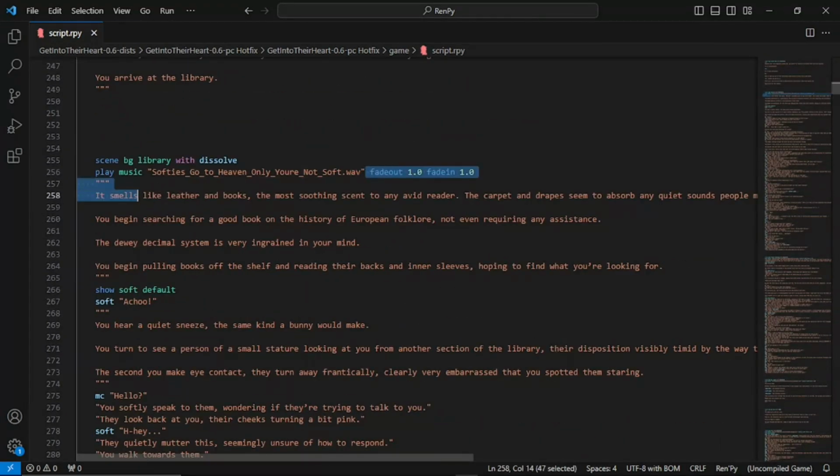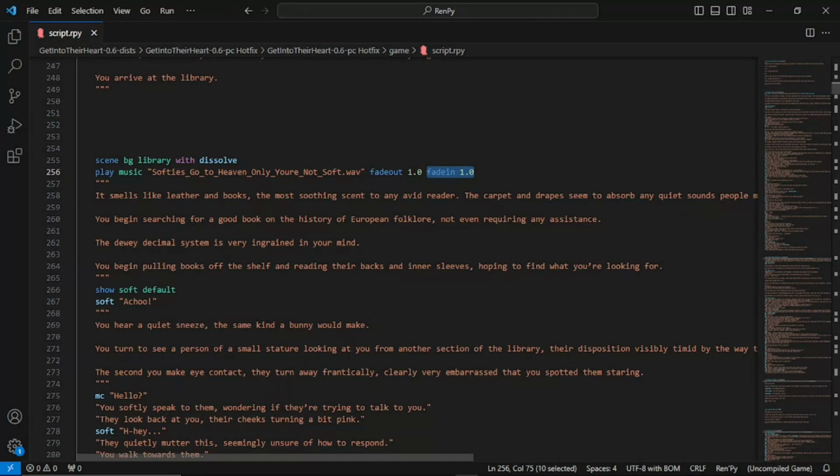And then of course, this is the main bulk of it, but you can also add some extras onto this. What this does is it will fade out the previous track and then fade in the new track. And then these variables right here are for how long it takes to fade in and fade out.